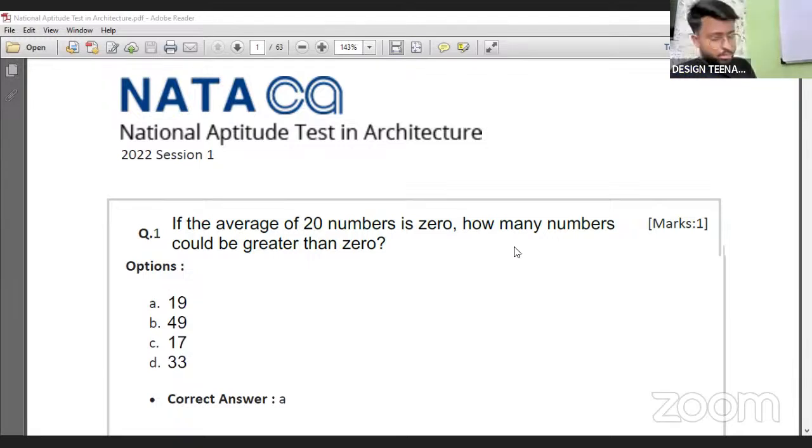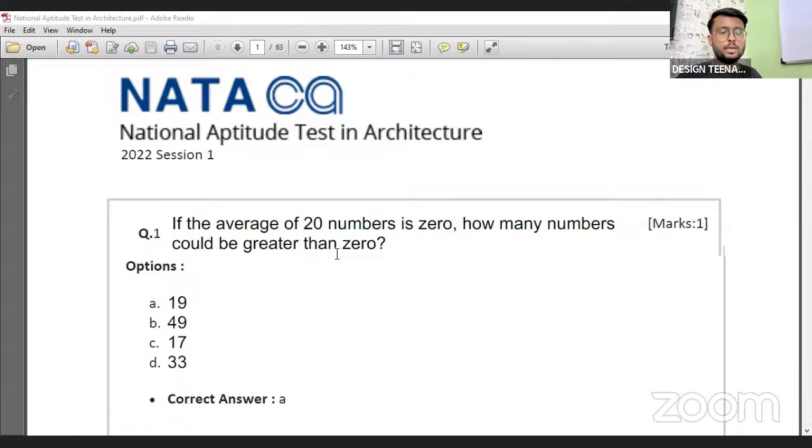Okay. So now we will start our discussion. The very first option is mathematics. In mathematics, we are seeing that the paper starts with maths. And as I have mentioned earlier, now here comes a very important point: sir, what kind of questions can come in maths? We will try to see some of those questions as well.